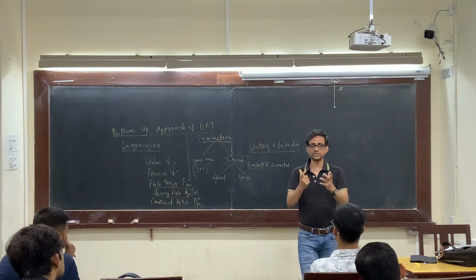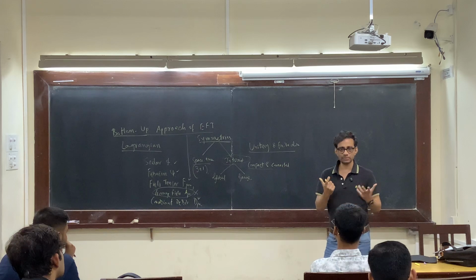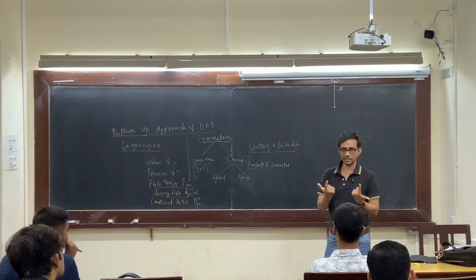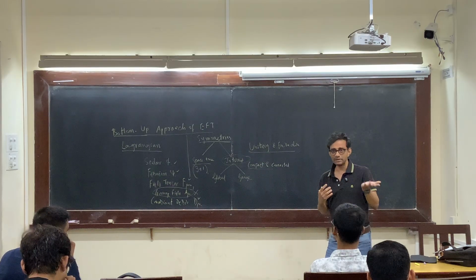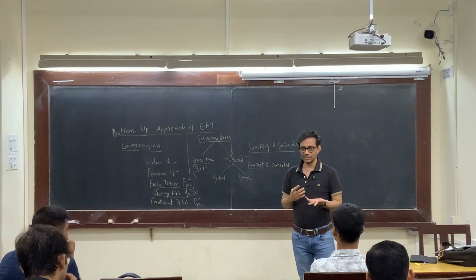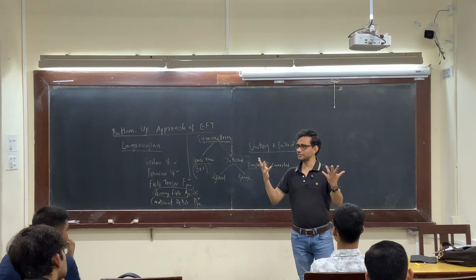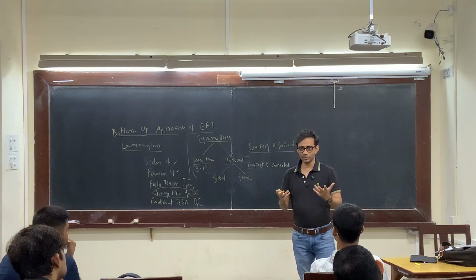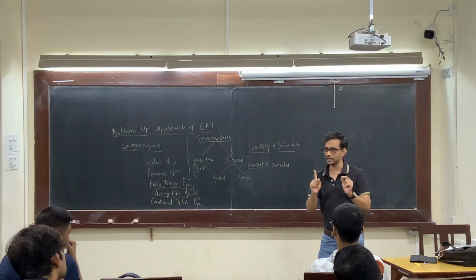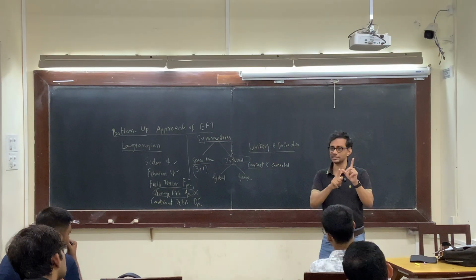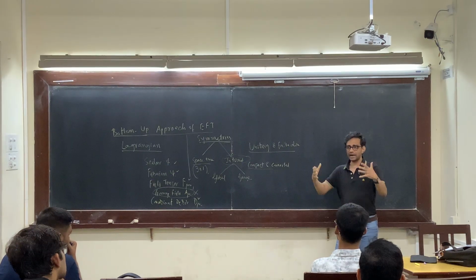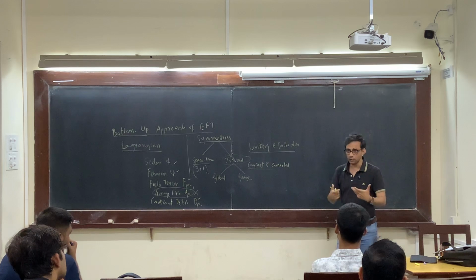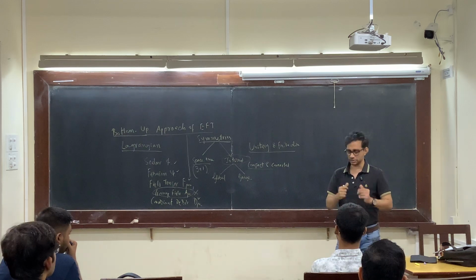For example, if you have an SU(2) doublet scalar, for example the standard model Higgs, you can write down only one term at the quartic level, or dimension 4 level, (h dagger h) whole squared. But if you replace h by a complex triplet, it's not only one term; you can write three different terms at the quartic level. Because it's a triplet, it has more tensor indices compared to the doublet, because a doublet is just a vector, you have only one index. But a triplet has 2 indices, so you have more ways to contract them, right? And that's why when you deal with multiple higher dimensional representations, if you try to do it manually, you will end up writing some wrong terms.